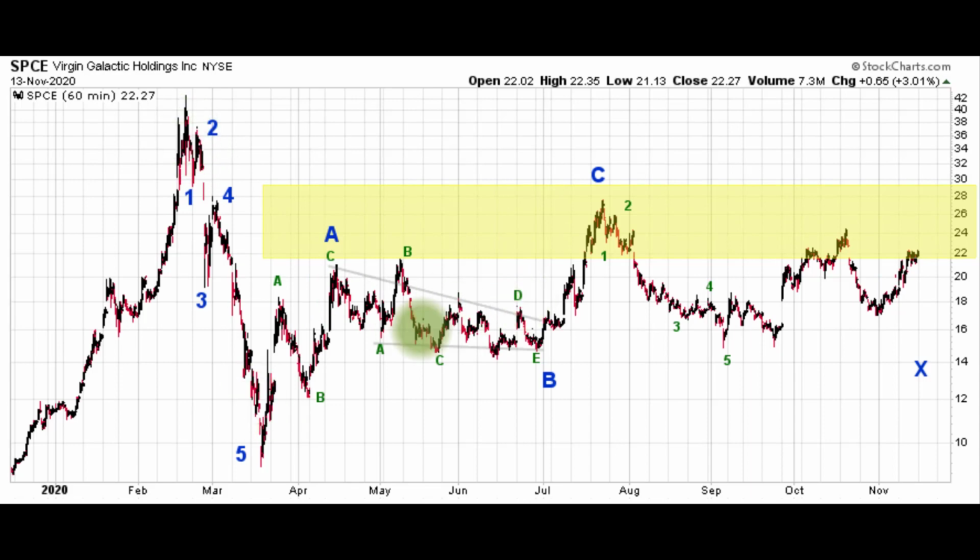I don't know when. I mean, it's just a counter trend mess, so it's hard to pull anything out of this guy. But from that perspective, I can't trade it. It's a stock that I have watched because it was rocking so hard in late 2019 and early 2020. But it's not a buy for me just because of what's happened since then. This is a counter trend mess. There's really nothing we can do with this kind of stock for me. Wish I was more helpful on that one, but that's what I have for you on Virgin Galactic.